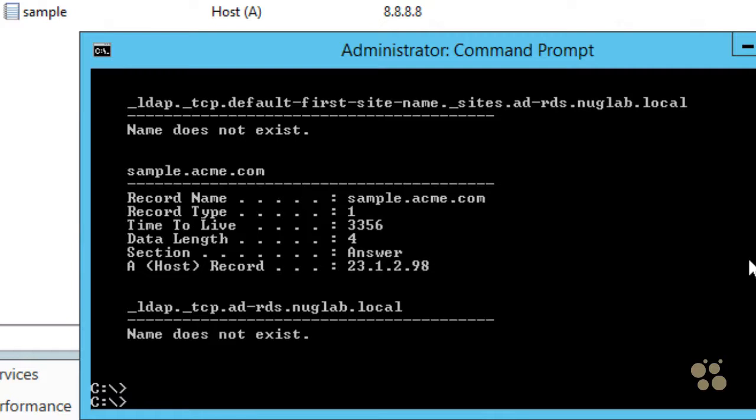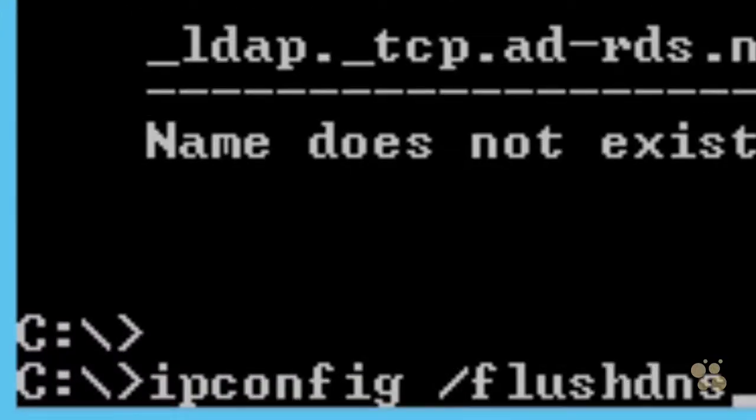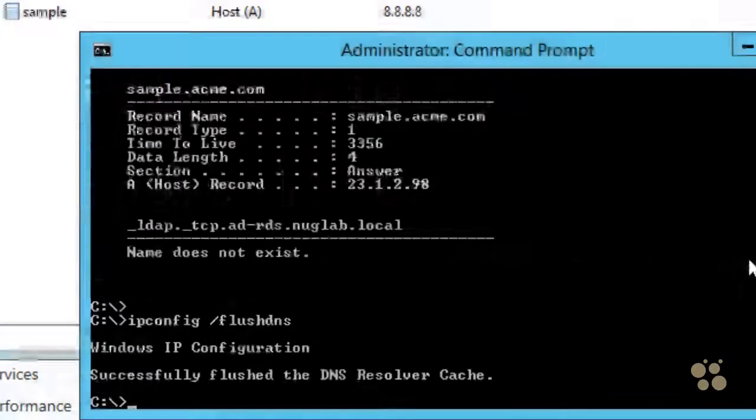We're going to type in ipconfig once more, but this time we're going to use a slash and the command flushdns, and we'll press enter. Now, if you get a message indicating, hey, you can't do that, you're not an administrator, what you'd want to do is launch the command prompt as administrator.